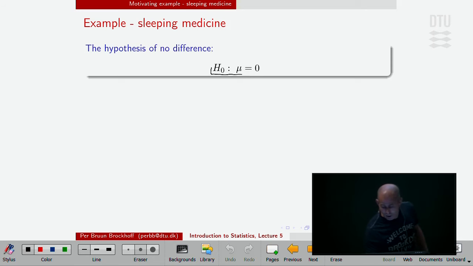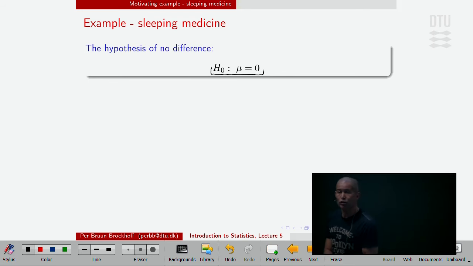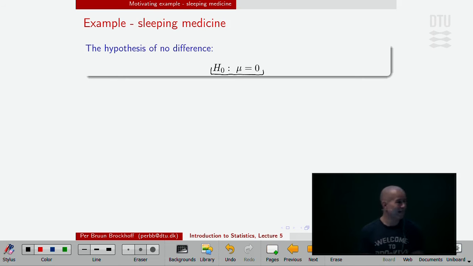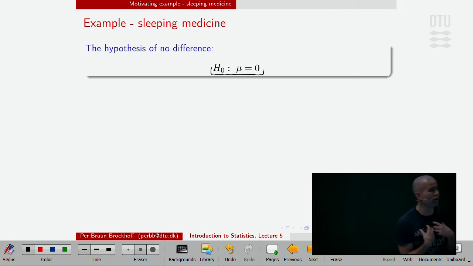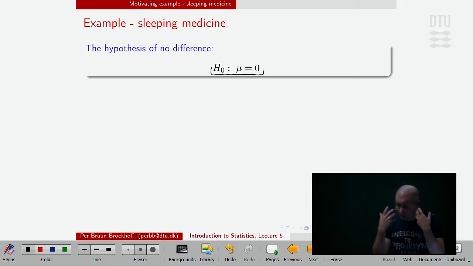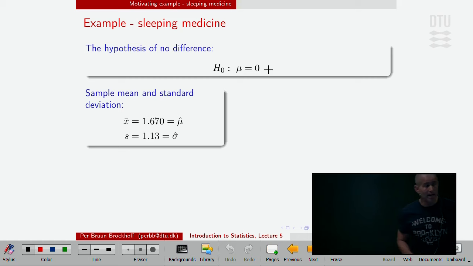I put up the null hypothesis, which is in a way the opposite. As a statement, I claim there is no effect of B relative to A. B is not better than A. They are the same. Nothing has happened. You haven't come up with something new. That is the null hypothesis that I, as a company, would like to falsify. I would like to prove this null hypothesis wrong if I were the company trying to document that B actually works better than A. So that's the thought. I would put it like that.